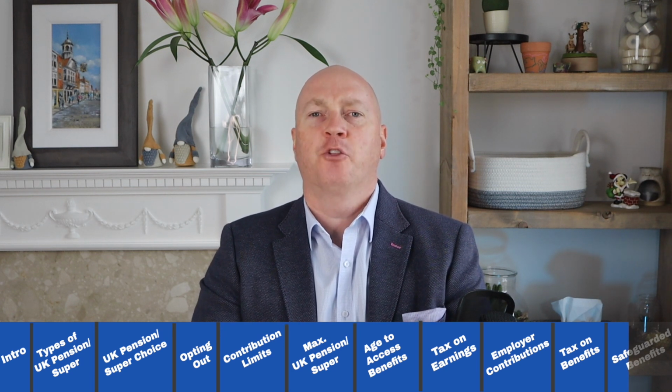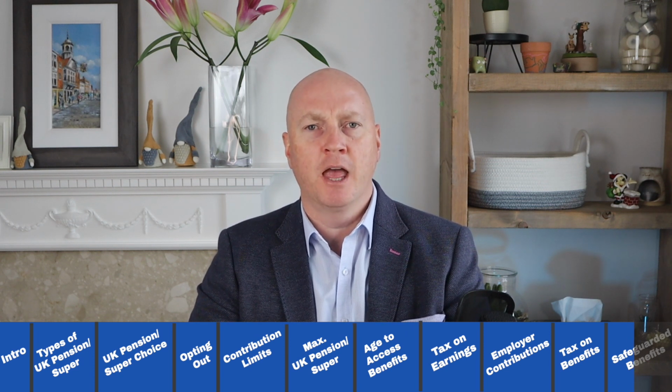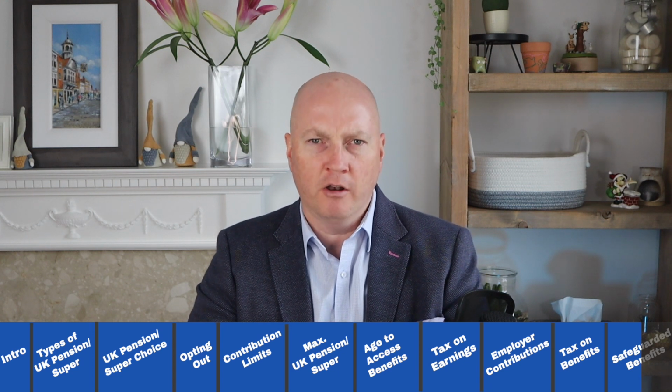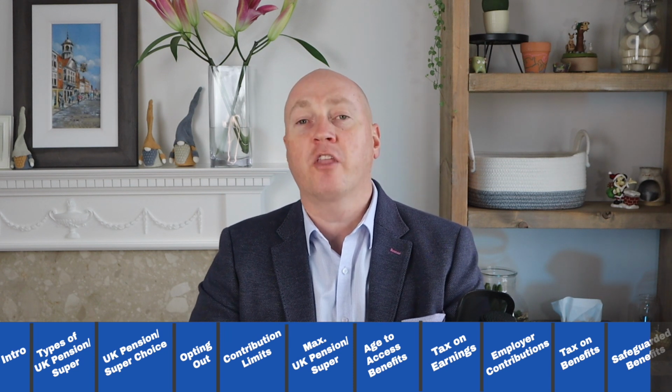Another common benefit is protected tax-free cash. There's a lot of Australians that draw a blank when they're told that they've got that within their pension fund. Well, some of them are able to receive 25% tax-free cash of a larger sum than the current lifetime allowance. As you can imagine, some of those are 1.5 million, 1.8 million, and it's 25% of that figure rather than the 1 million figure. So it's considerably higher, and you wouldn't want to miss that benefit by just quickly consolidating the actual pension funds.